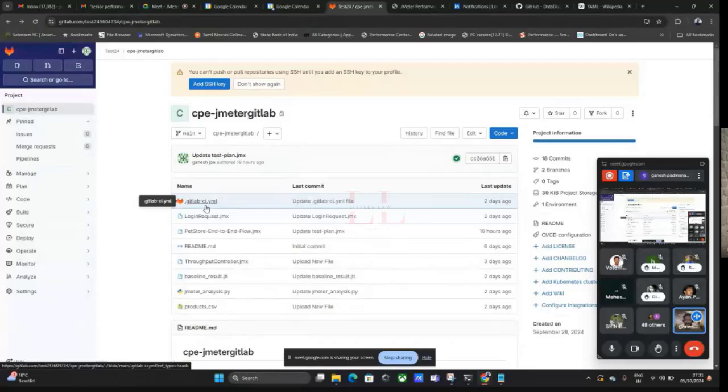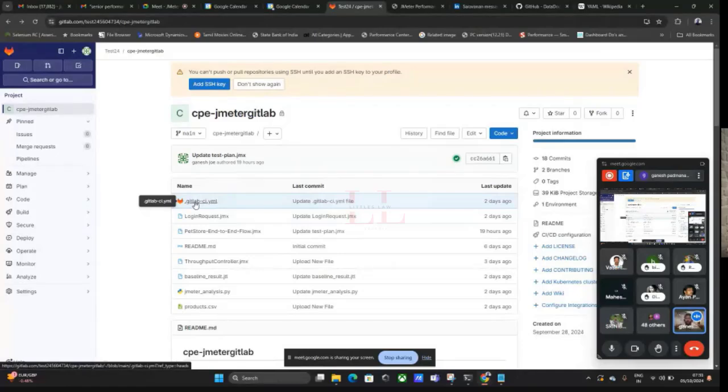Think like that, and if you need to make a pipeline, it works like an executor. You are asking the executor to do certain tasks, and those tasks are nothing but jobs, right? And jobs are nothing but different stages.